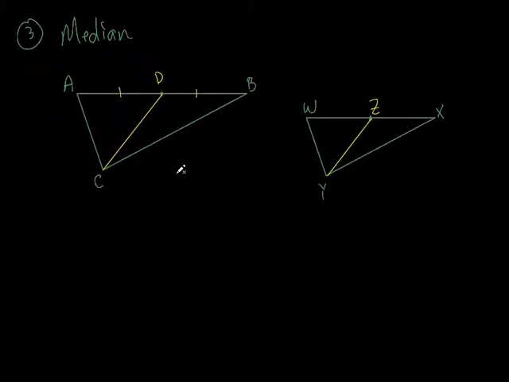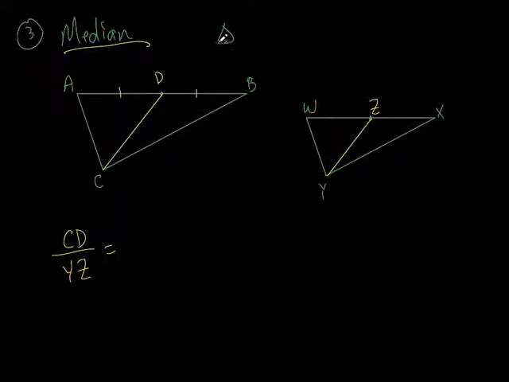All right, so let's set it up again. You should be used to it. You've seen this twice already, so this one should make sense. If I just told you to write down all the proportions, you should be able to sit there and write these proportions down according to what we've done 2 times previous to this. Would you agree? So somebody talk to me. What do you think the first thing I'm going to do? I'm going to compare the 2 medians. Yep, DC, or let's go CD. Compare it to what? YZ. YZ, good. I like everybody answering at the same time. That sounds good. And then, what else?